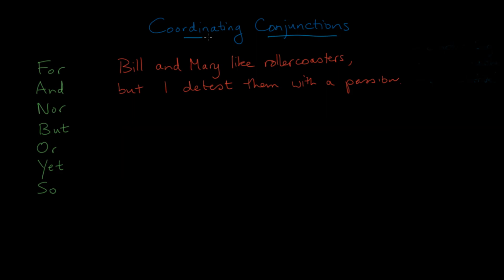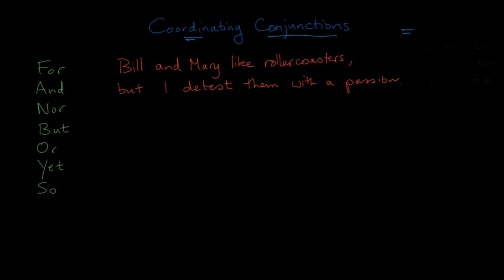Subordinating ones are the biggest category, but they really only become important when you start to look at multiple clauses where one is dependent and one is independent. Coordinating conjunctions also tie together smaller parts of a sentence, and that's why we really want to look at them now. So a conjunction, as you can kind of guess, ties together or connects parts of a sentence, and a coordinating one ties together two equal parts of a sentence.